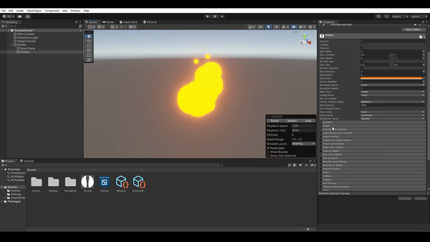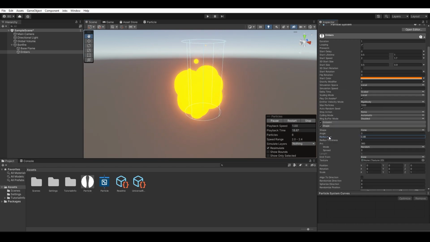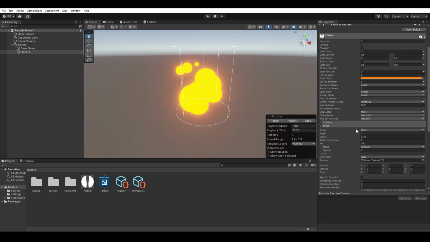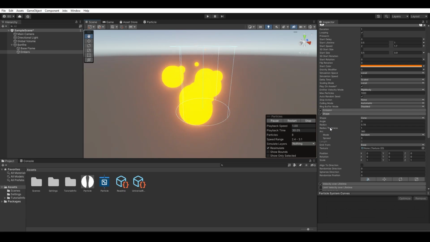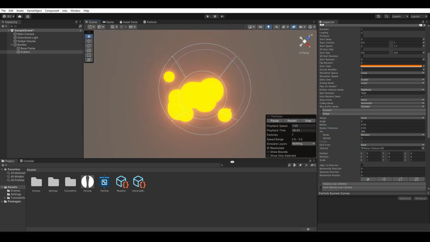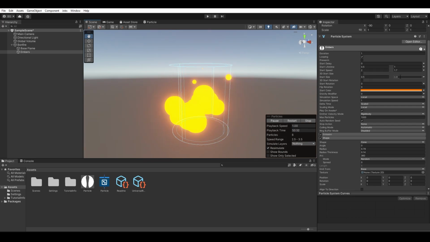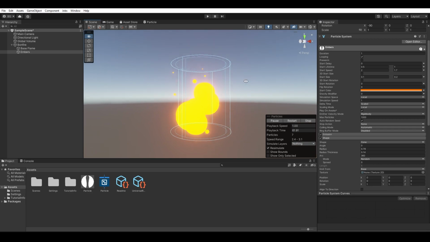So first things first here, I want to increase the radius here, because I want these embers to be popping in around the fire and not spawning in the middle of it, because we're not going to see them really if they do that. And if we change the radius thickness here, remember that allows us to say don't spawn directly in the center, only spawn on these edges. So now we got it rotating around the fire. Much better. And obviously these are too big to be embers, so let's go ahead and reduce the size down. Say 0.2, 0.3 maybe. 0.3 might even still be too big. Let's go 0.1. Yeah, that's looking good.